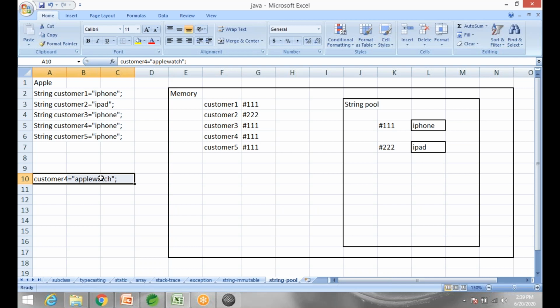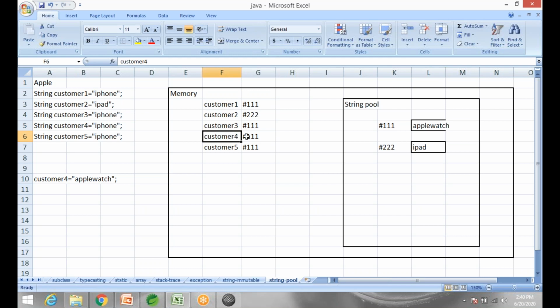It will change iPhone to Apple Watch. If string was mutable and I changed it to Apple Watch, what do you see as a problem? All the others storing iPhone will lose their value, I think.